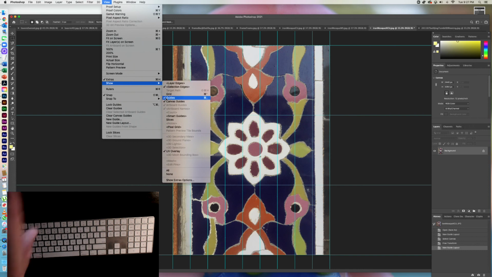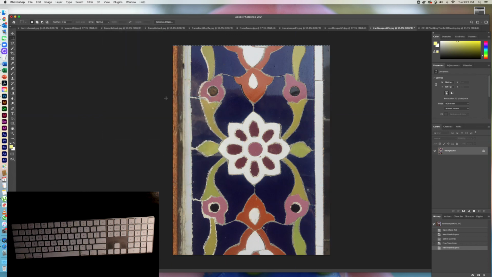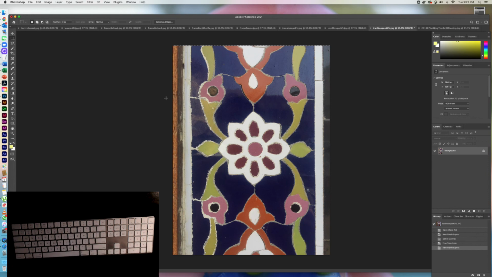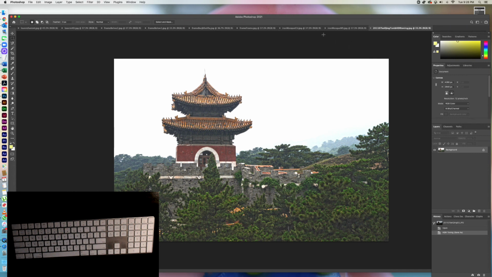So I can also do Command semicolon. So I can go Command semicolon, in, out, in, out, in, out. Okay, and what you get now is you can see that that is more straight. So I will save it, and I will actually close it, and I'll do it again to the next 2 pictures.